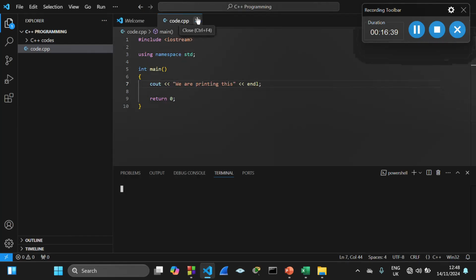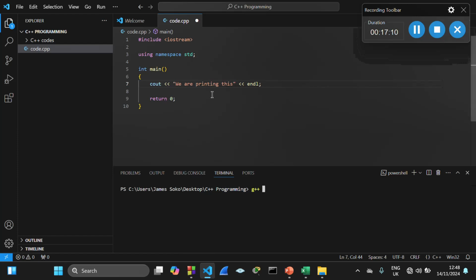Then we need to make sure that we are in the same directory which is containing our file. In this case, we created that file on the desktop, and the folder name is C++ programming, which is the right destination.